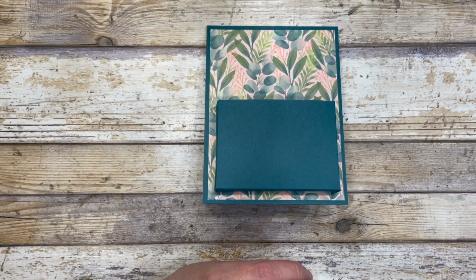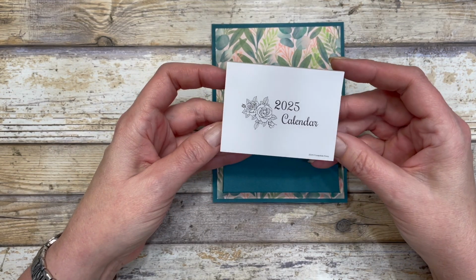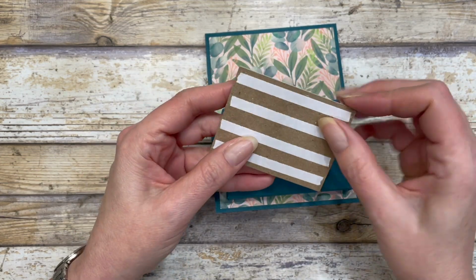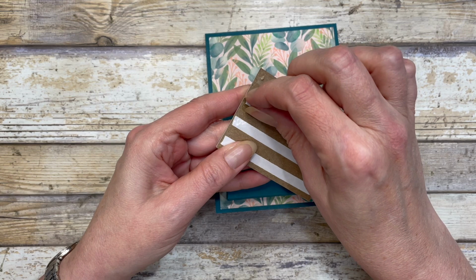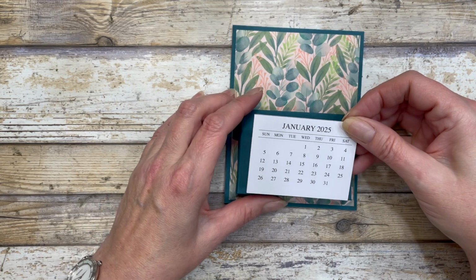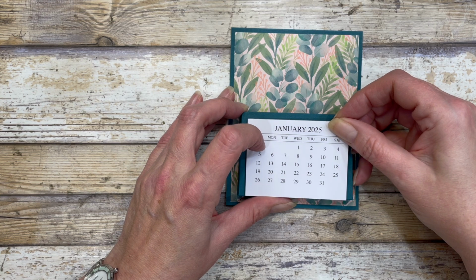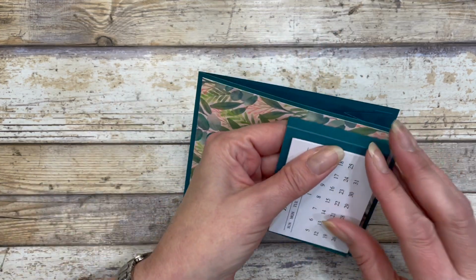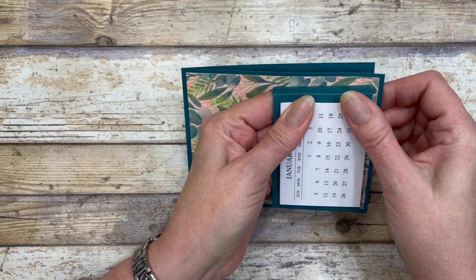So now we are going to add our little calendar. I got these calendars off of Amazon. You can really find them anywhere. So I'm just going to add this calendar. I already put some of the double-sided tape, that tear and tape, on the back of this calendar. This calendar has a nice little cardboard backing. And I'm just going to adhere this right to the bottom of this pocket, so that I can leave a little bit of color showing around the calendar. And then again, I just put my hand inside here and secure the calendar to the pocket.